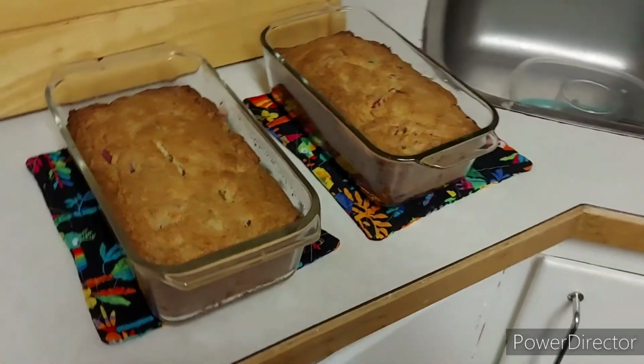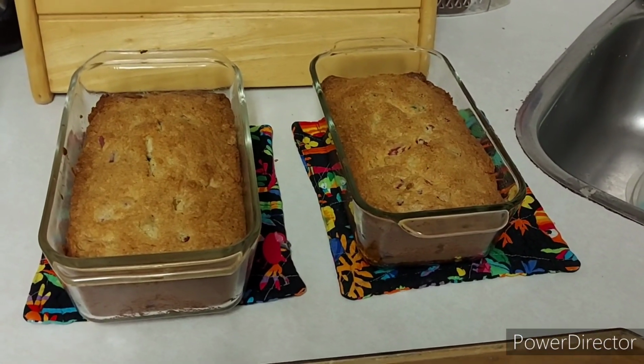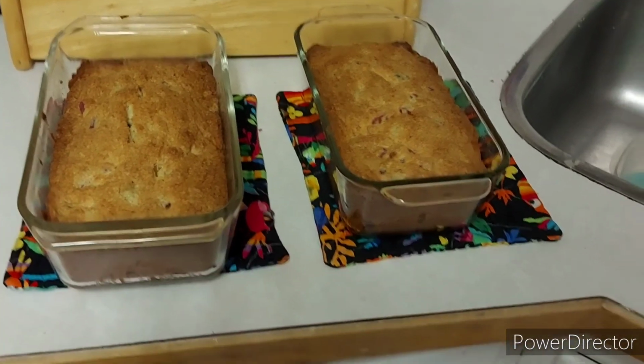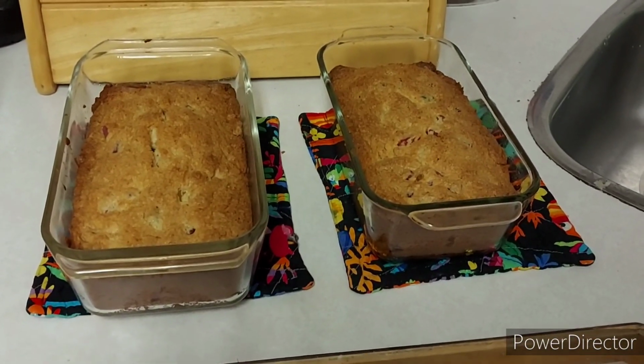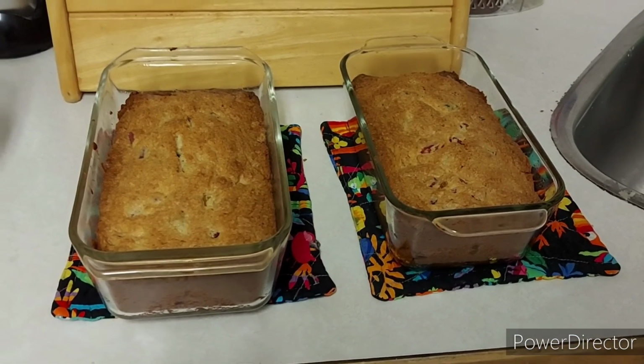But at any rate, this is the gumdrop loaf, and it does make a nice, fairly thick loaf compared to some other loaves like banana bread, but it is tasty, and when you slice it open, it's colorful because of the different colors of baking gums inside. It does make a good two loaves, so you get a good batch out of it, and they do freeze very well.